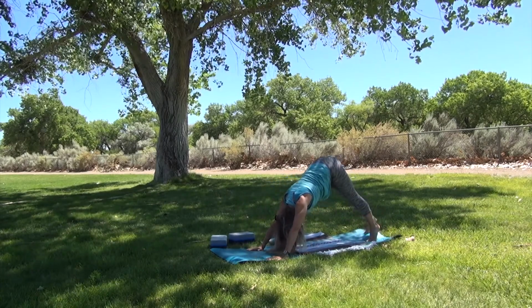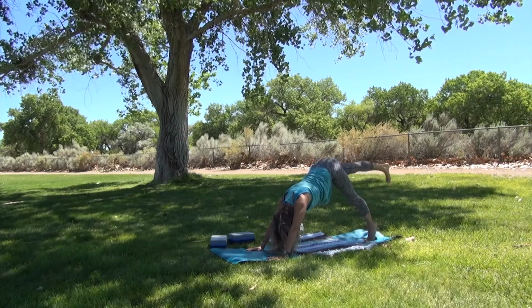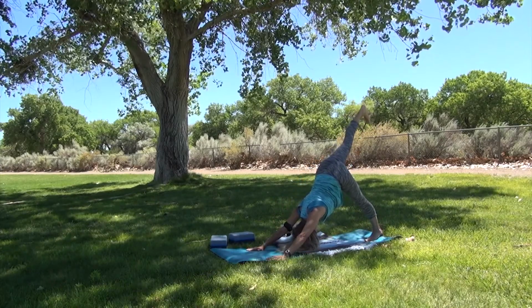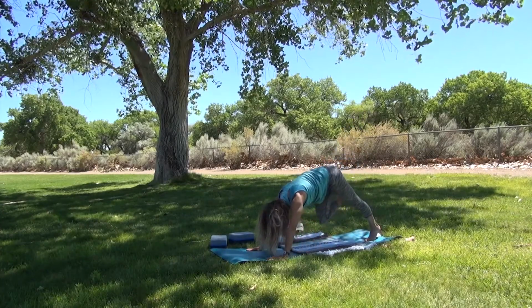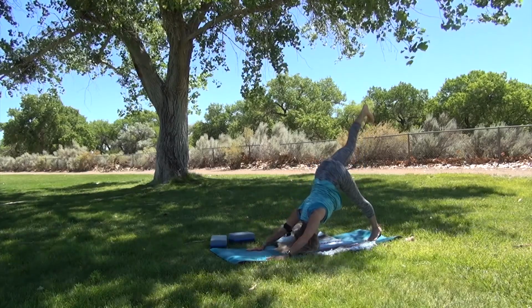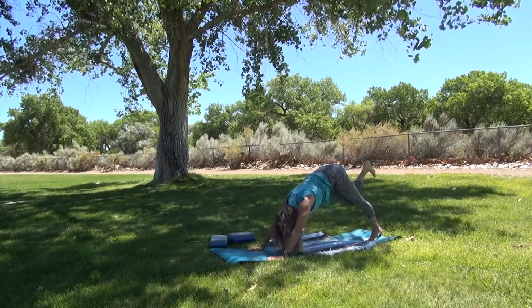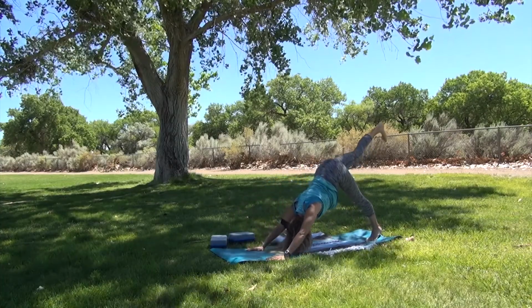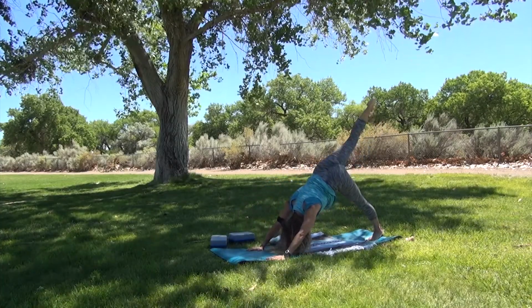Let's walk those feet in a little, and we're going to take that right leg back. Bowing our heart center forward. As we exhale, we'll pull the knee toward our chest. Inhale, shoot it back out. Once again, inhaling, knee toward chest. Exhaling back out. Once you arrive, we're going to go ahead and bend that knee.